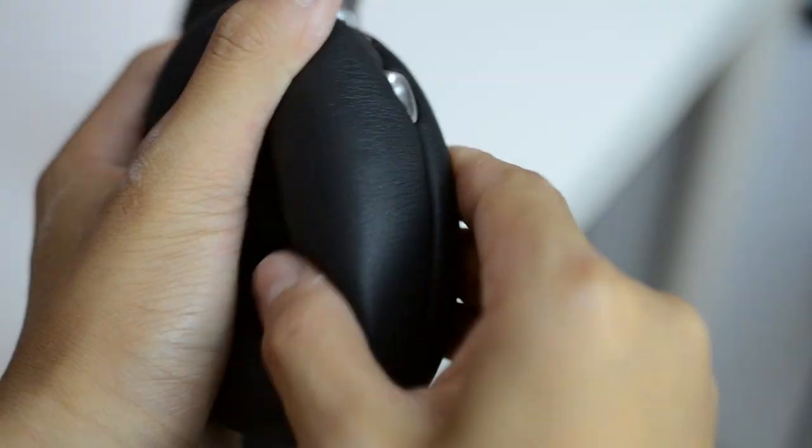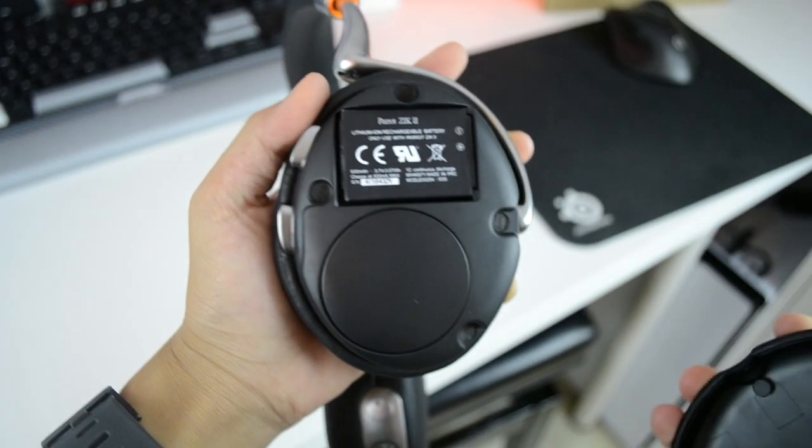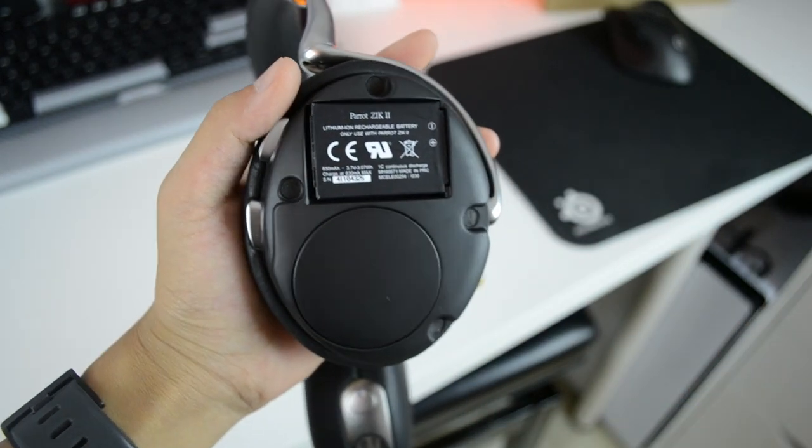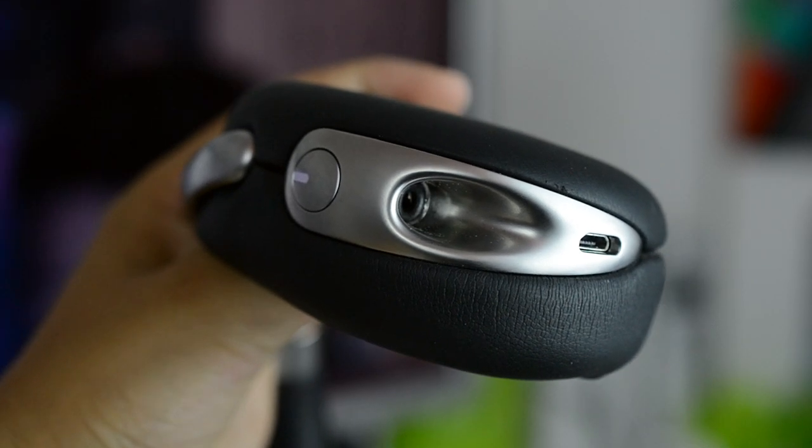On the left ear cup is a debossed Parrot logo, and this is actually a magnetic cover for the ear cups. Underneath, you'll find a touchpad and a rechargeable battery. This is a Bluetooth headphone, so on the right ear cup is a power button, a headphone jack, and a micro USB port for charging.